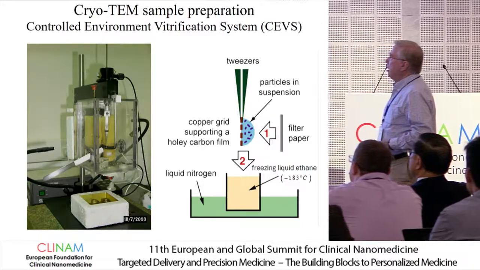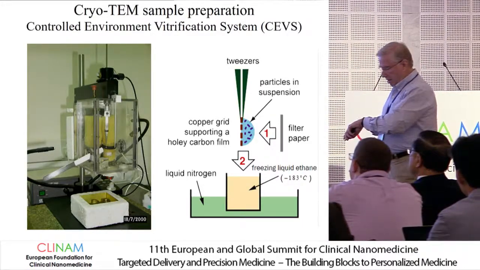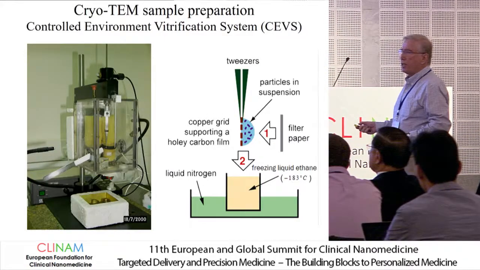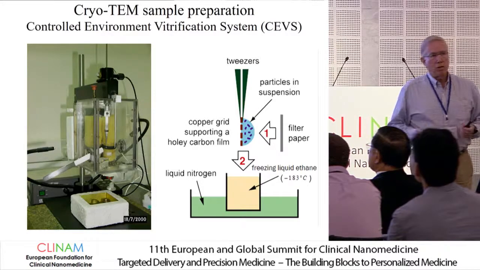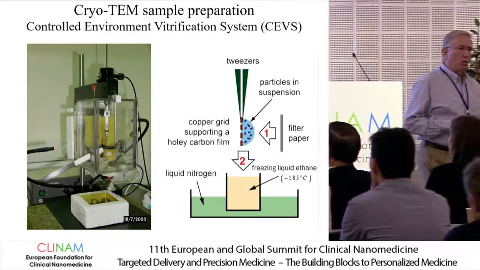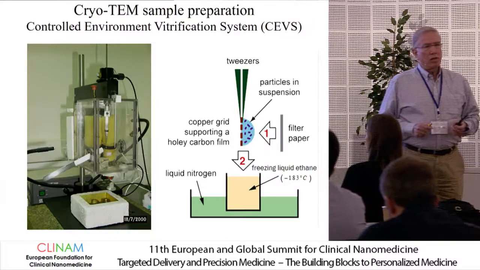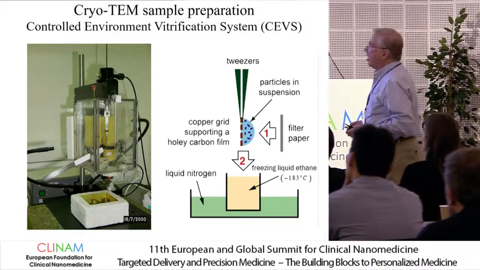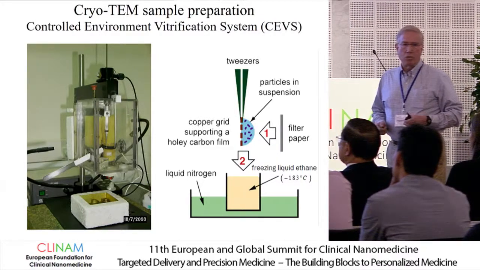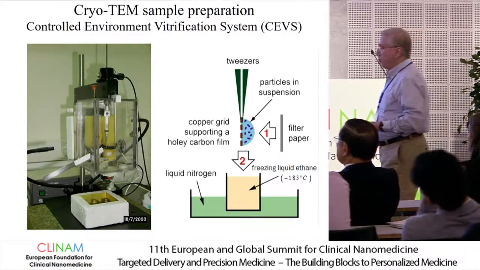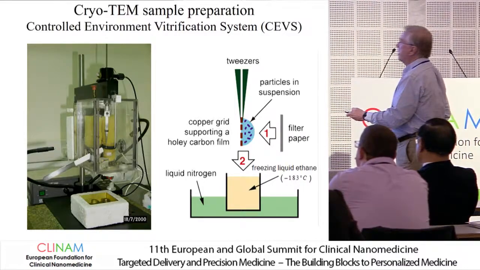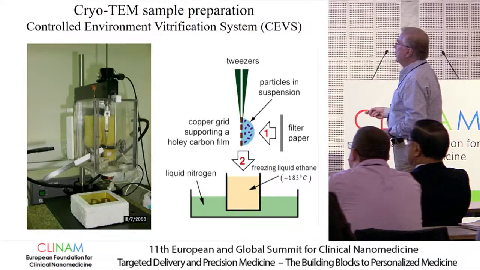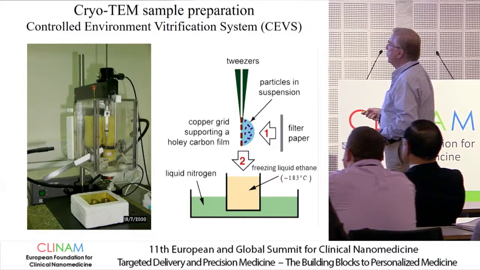For cryo-TEM, and I'm going to skip all the technical details, you have to prepare your specimen in some kind of an enclosed chamber where you make sure the temperature is fixed and the concentration of your specimen is fixed. Many of the systems that we work with are very sensitive to changes in temperature and in composition, so we keep them in this kind of chamber. Basically, we take an electron microscope grid covered with a perforated carbon film.